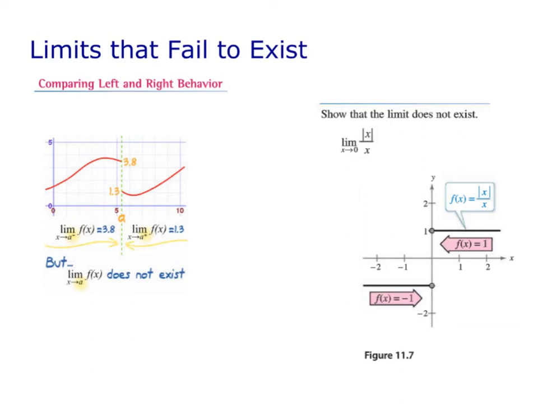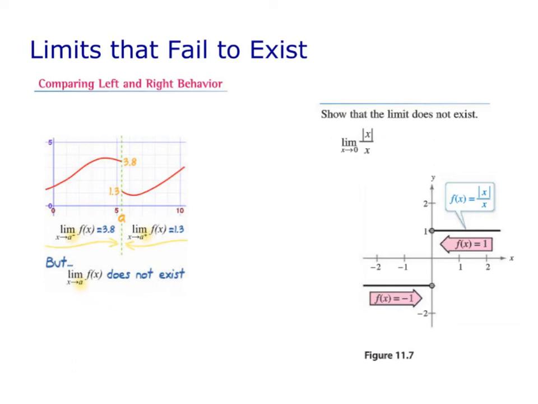So once again, let's look at a couple of these. We're still looking at where the limit does not exist, because where the limit exists, it's a fairly simple thing to find. So looking at this first example, we can see clearly that the limit exists on this function all the way to here, and the limit exists on this part of the function all the way to here. The limit does not exist where the limit from the left and the limit from the right are two different numbers. So the limit from the left exists, the limit from the right exists, but the limit from both right and left does not.